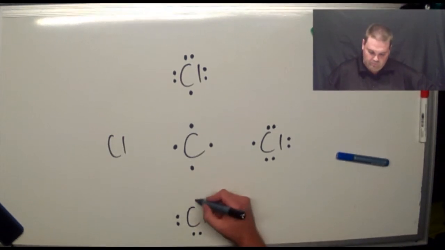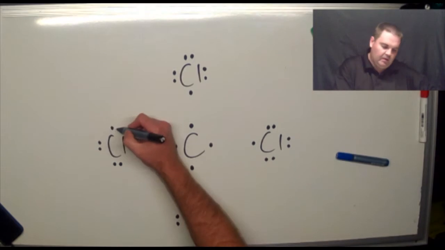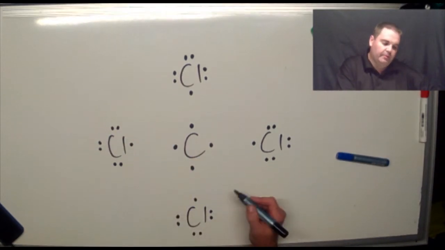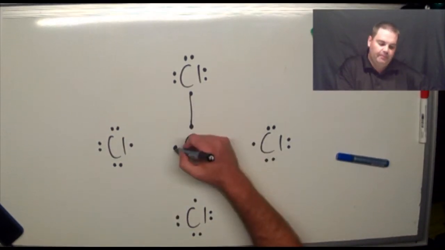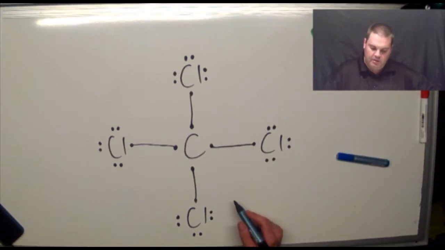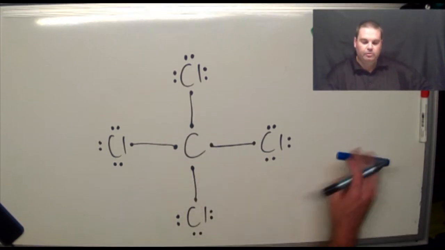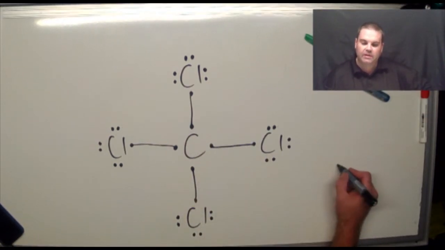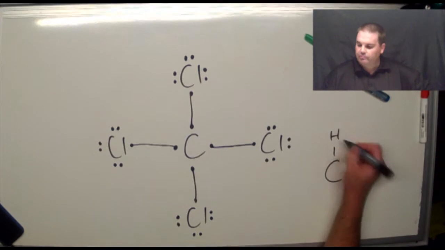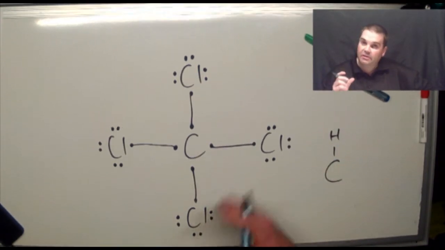Like this. And I'm sure you're probably already seeing how we're going to bond this up. Okay? Just joining your 4 together, like that. We get a full outer shell around our chlorines and around our carbons. Okay? Everyone's happy. So we redraw this molecule like this. However, you've got to remember these are 3-dimensional shapes. So what we try to show is that we've actually got a 3-dimensional structure.